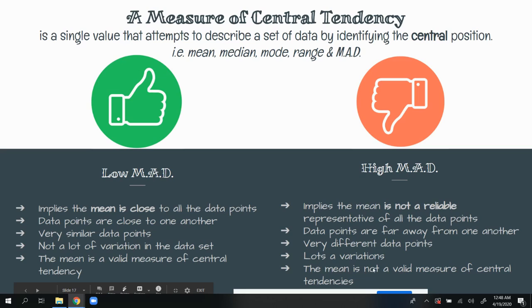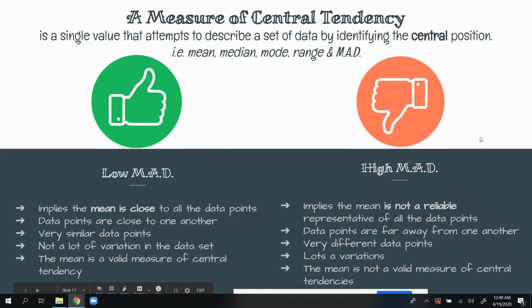And this tells me you can't use the mean as a valid measure of central tendency. You can't tell me that 1,051 hot dogs are about the average that Costco sells every day because the MAD was 551. That's about half. That's not a valid measure of central tendency. So when you're looking at a high MAD, you don't want to describe the data with the mean, but you may describe it with the median, mode, or range, depending on each answer that you would get. But the mean isn't a valid central tendency for you to use to describe that data.